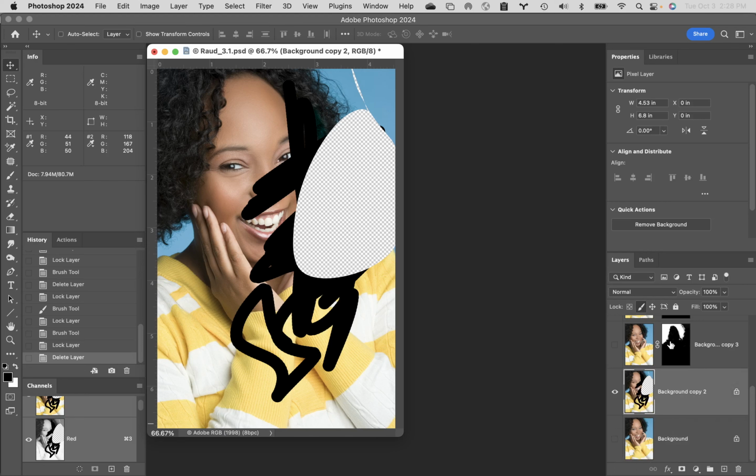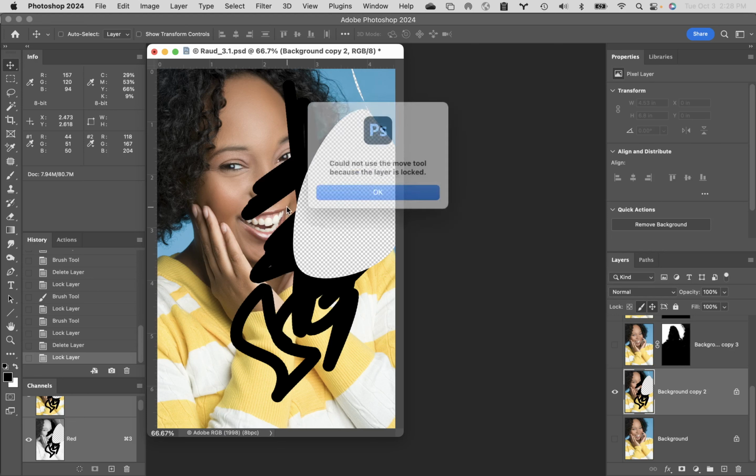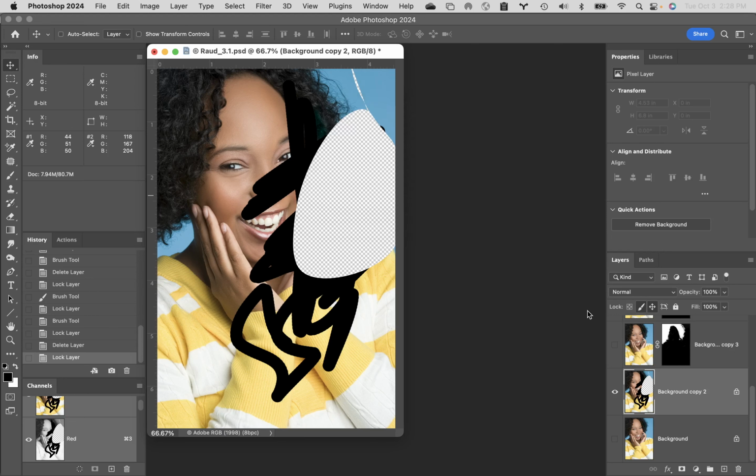On the layer that's got the hole in it, I'm going to click on the crossed arrows, and now when I come over to try to move this guy, you'll see you can drag it all over, but nothing happens. It can't move, and then you get this warning. This is what used to happen with the brush tool when you were trying to lock it. The next one over, I think, is a rotation or a transform, I don't know. And then the final one that actually looks like a lock, if you click on that, it locks everything.